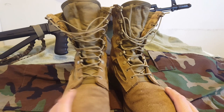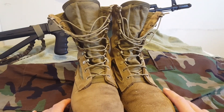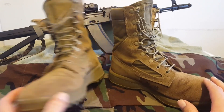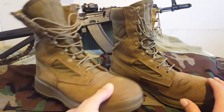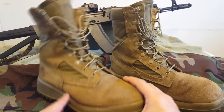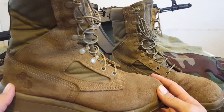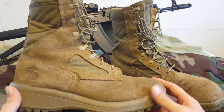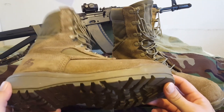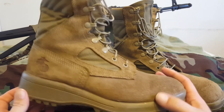So talking about sizing: if you're ordering these online and you're not active duty with no base nearby, and your local army navy store doesn't sell them, do some research and make sure their return policy allows you to return the boots. Obviously you can't wear them outside or scuff them up. The first size you order is not going to fit. I got these from magnumbootshop.com — great service, great return policy — and I recommend ordering that way.